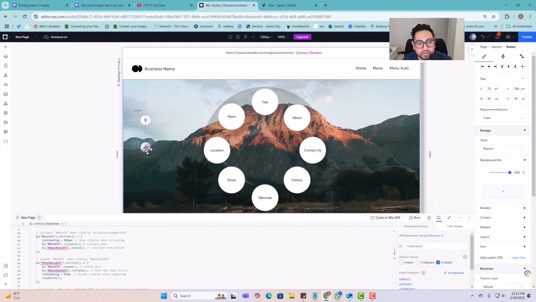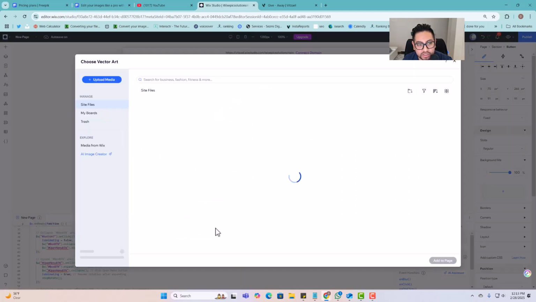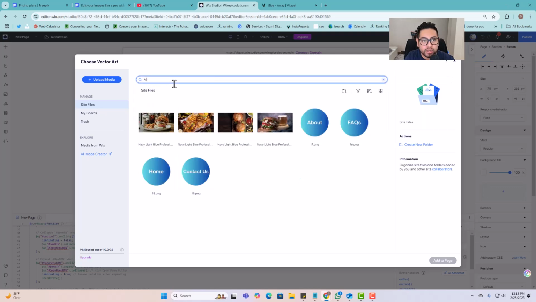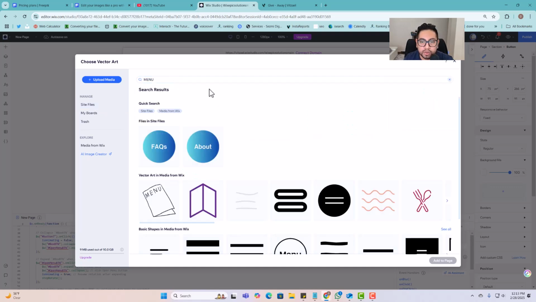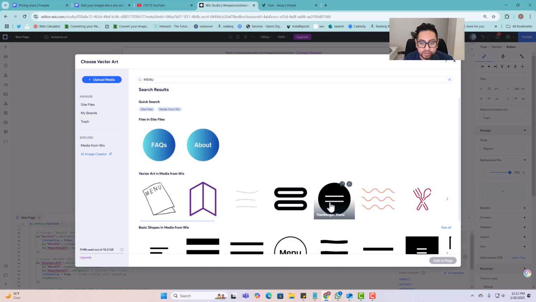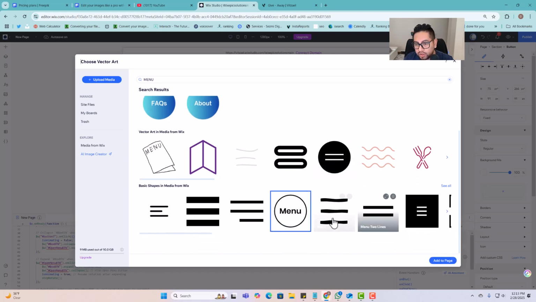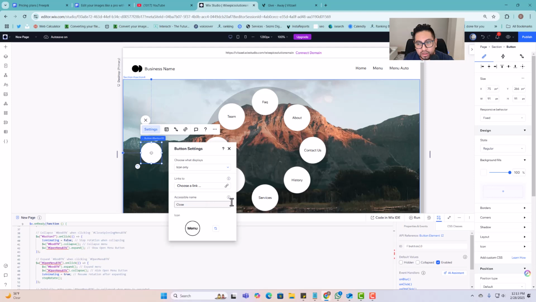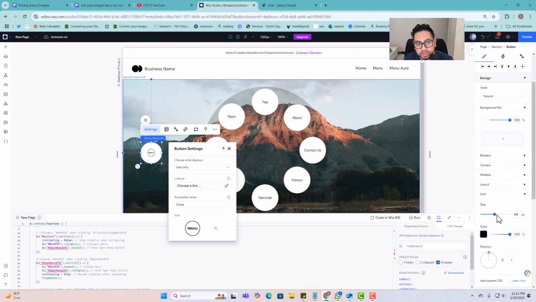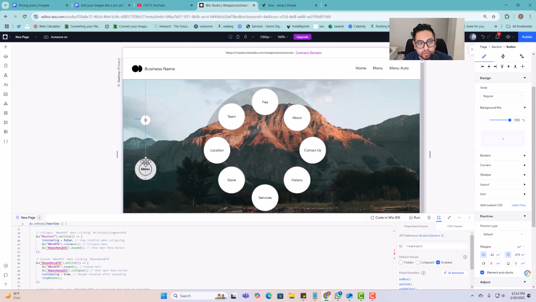It doesn't have to be the one that I'm using, and you can also change it. If we go to settings, I can change this to menu. And then I can use, for example, this one or any of those ones right there. Then I can go here on the icon and make the image a little bigger. There you go. And that's how you have your button right here.